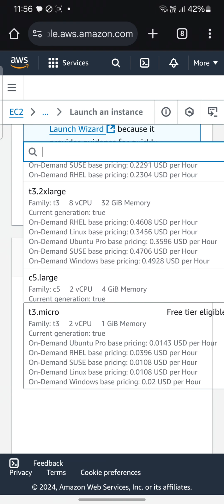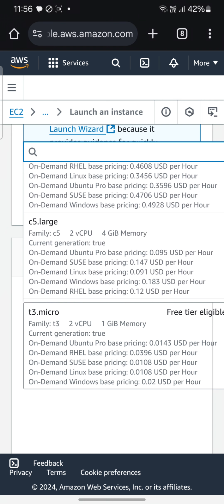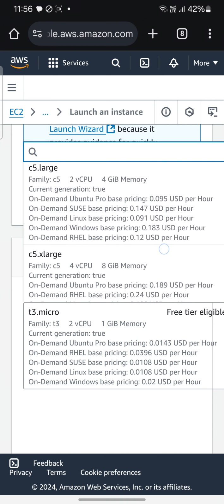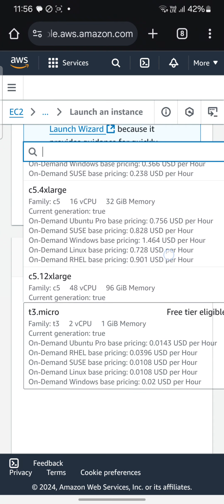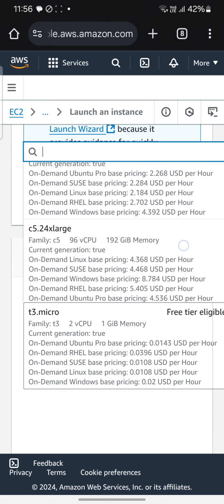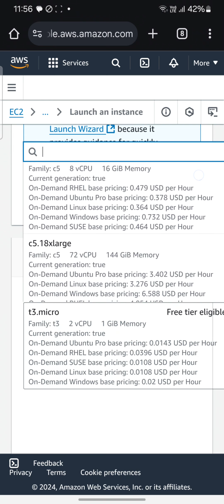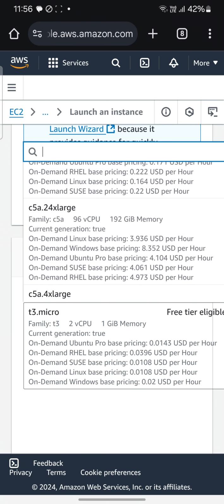So suppose you go for Red Hat, RHEL, Linux, Ubuntu, SUSE. Suppose you are going for Windows, the base pricing is 0.4. So see how much different it is. 0.12. The X class means 0.2 only. So like this, all pricing will be divided based on hardware only, because if the hardware is higher, our application performance should increase.